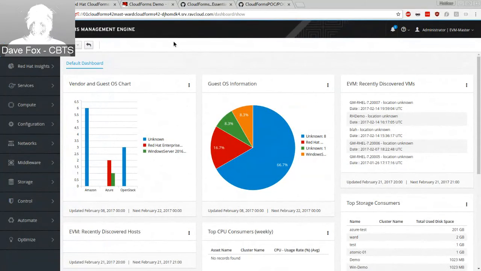Is that where the integration and the information exchange between what's happening in the enterprise and what's happening here at the management engine is taking place, at the VMware integration level? So the answer is yes, with a slight caveat. It's happening at the provider level. This is CloudForms terminology. All of the information that's being collected is collected from the provider, whether that provider is AWS, Azure, VMware, OpenStack, Rev, any of the ones I've mentioned multiple times.